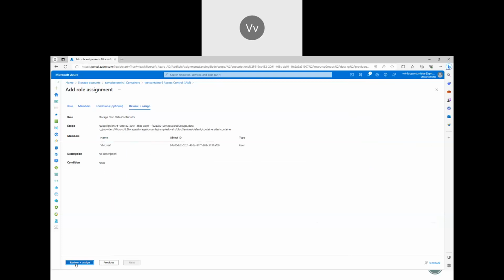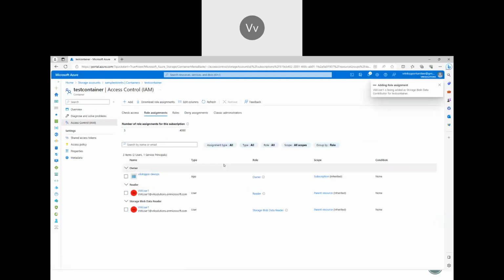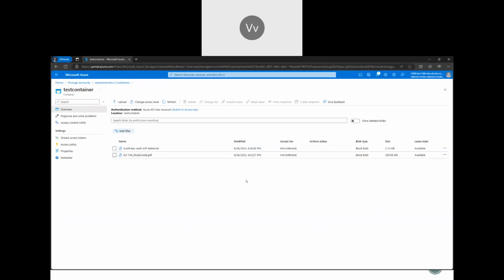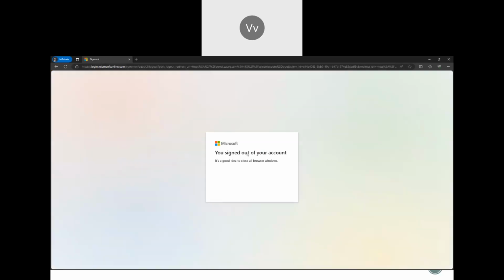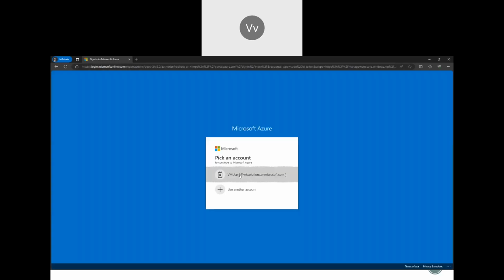I select and assign this permission, Data Contributor, to just this guest container only. Now I will go to that VM user one and refresh the credentials. I have to sign out and sign in again. Let me do that.